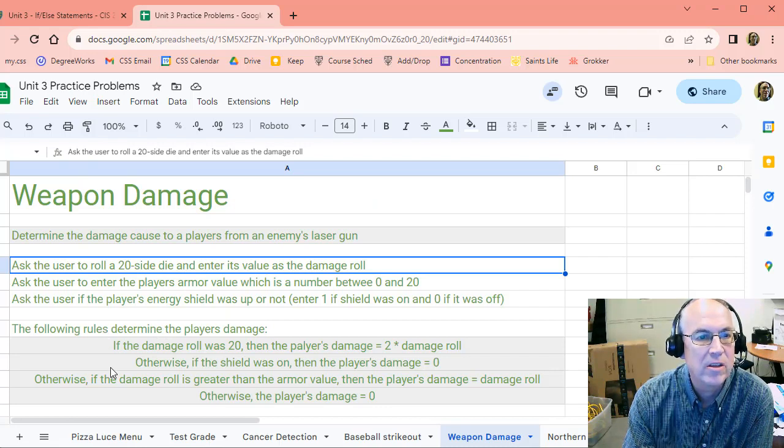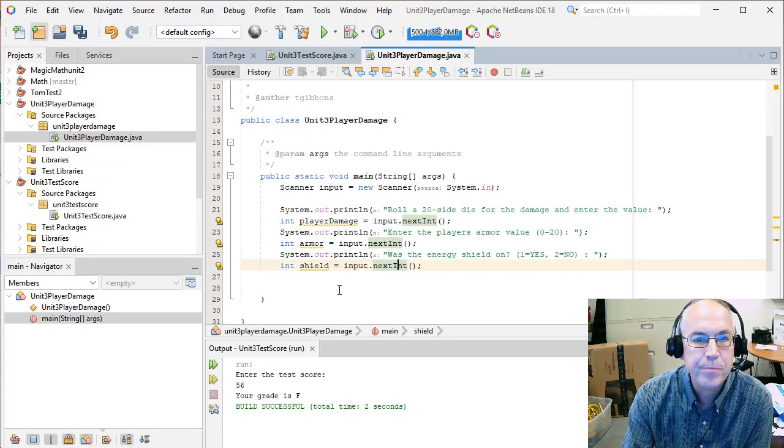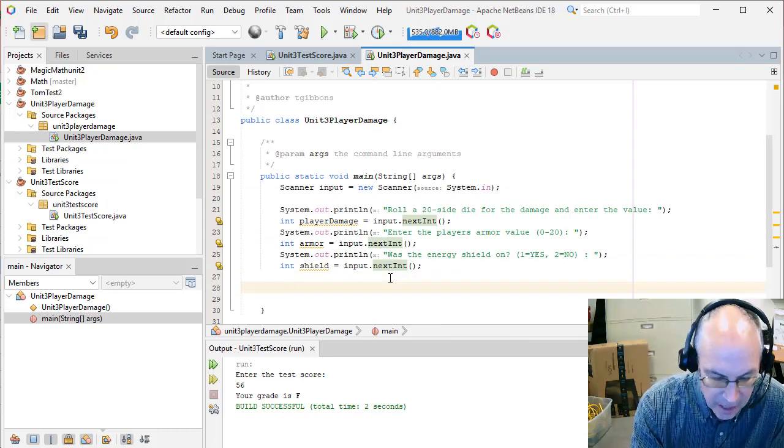Now I'm going to try these rules, and I'm going to walk through them one by one. They look like they're set up as a bunch of else statements: this, otherwise this, otherwise this. So if the damage roll was 20, then the actual player's damage is 2 times the roll. So that's my first thing to check.